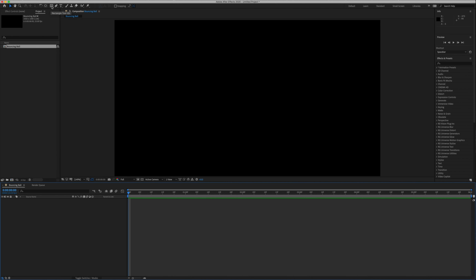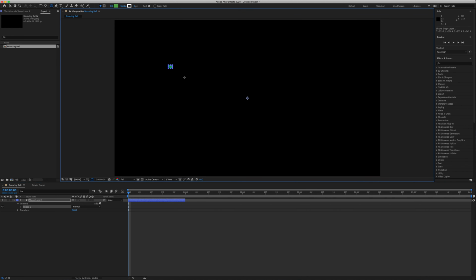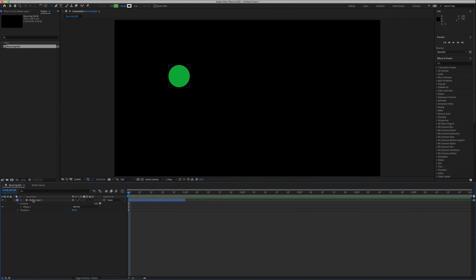So up here is the shape layer tool. If we hover over it with our mouse and hit Q on the keyboard, we can cycle through all the different After Effects shapes. So let's get to the ellipse tool. Once we're on the ellipse tool, we can click and drag. And whilst we're dragging, if we hold down Shift, it makes sure we've got a perfect circle. So something like that's perfect. And we can see that now as a shape layer 1 in our timeline. So I'm just going to extend this clip so it lasts the entire duration of the composition, and I'm going to rename it by highlighting the layer, hitting enter on the keyboard, and I'm just going to call it ball.